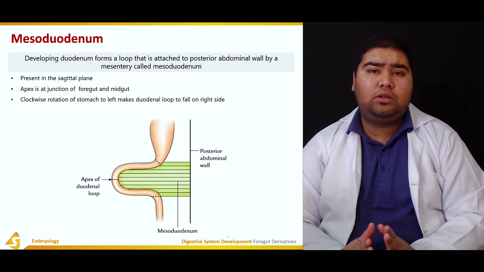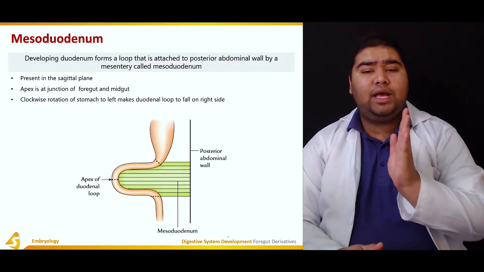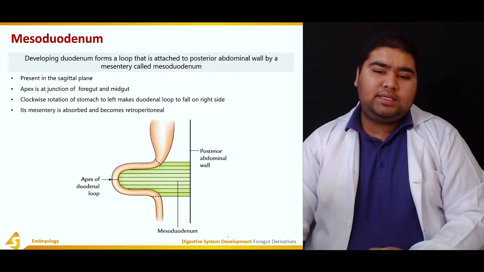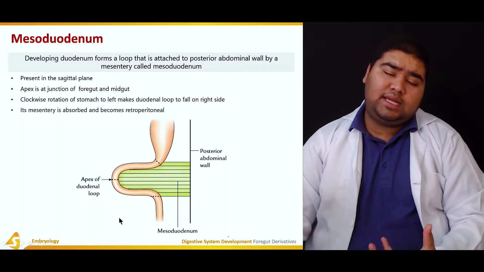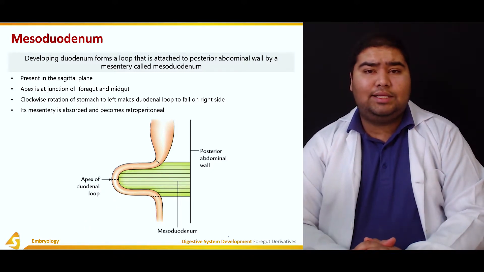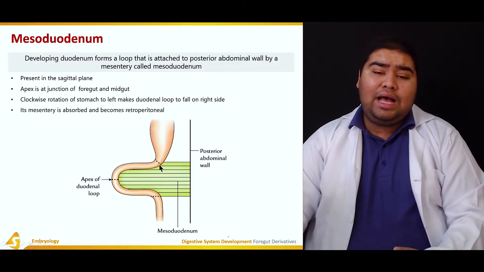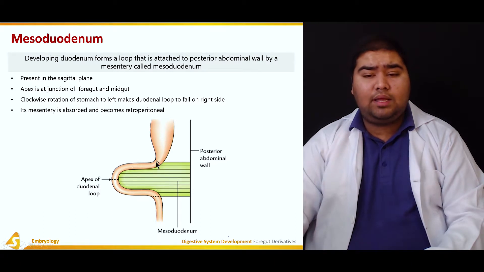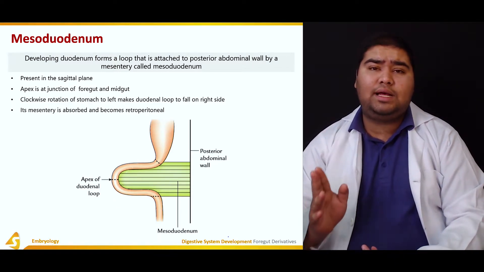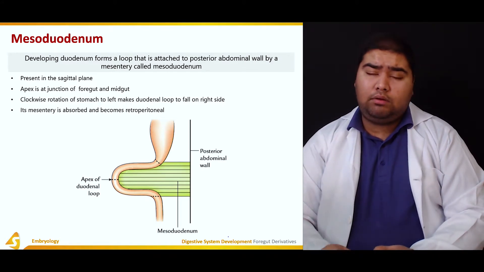Due to the longitudinal and AP rotations, which are clockwise, the stomach comes to lie on the left side and the duodenum on the right side. As a result, the mesentery is absorbed. The mesentery that was initially covering the duodenum becomes absorbed, and the duodenum becomes retroperitoneal. The mesentery develops from the posterior abdominal wall, and clockwise rotation causes the stomach to lie left and the duodenum to lie right, after which the mesentery of the duodenum is reabsorbed.